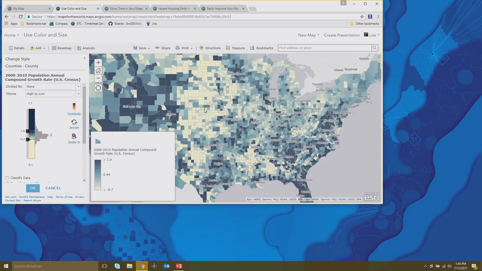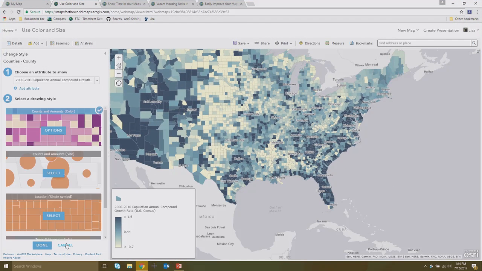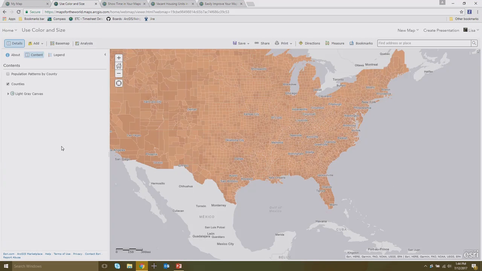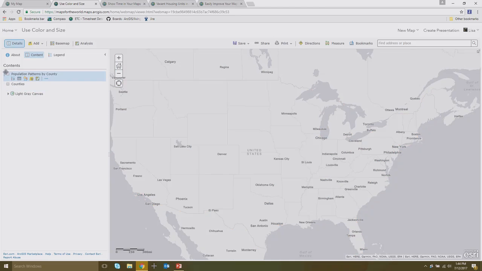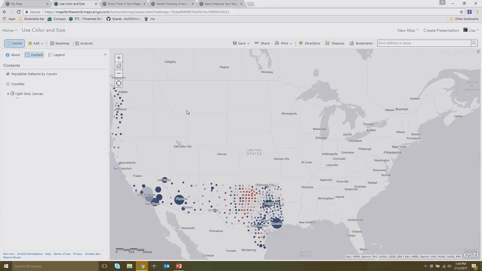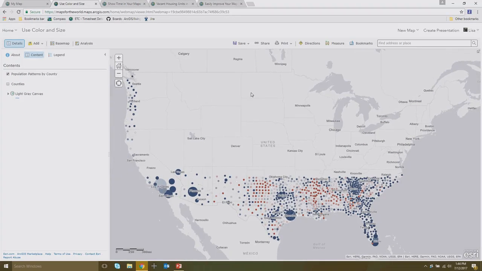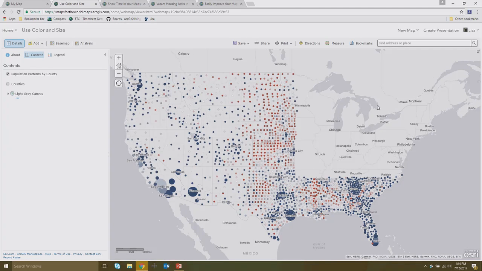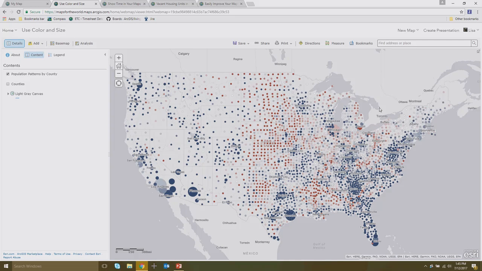In this map, this was the map I meant to be showing you. This is the map that shows everything in blue experienced growth in the United States and everything in red experienced decline by county. The size of the circle is showing population. So we're getting a sense for these areas in California have a lot of population.